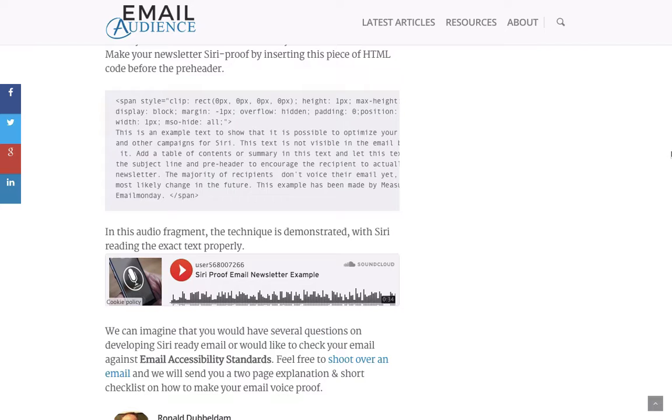But this is great. This is essentially hidden pre-header text, and I think it gives more weight to using hidden pre-header text as a method, because you might want to use something that's a bit longer, that is more Siri-proof to read as an introduction of an email than whatever your HTML content might be.